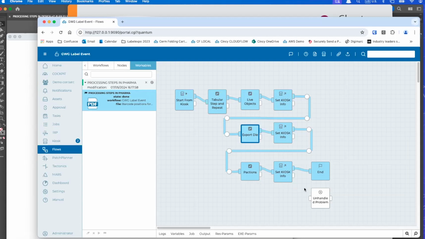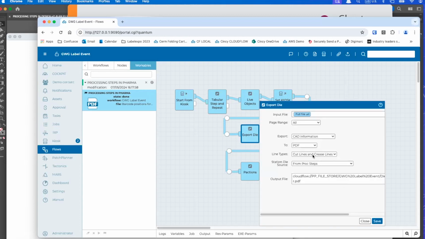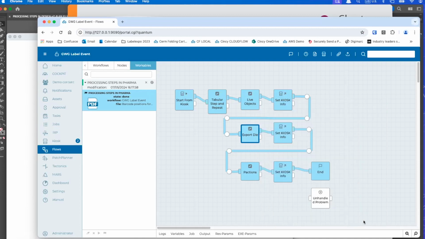Yes. And again, like we highlighted before, the export die is not saying I want a layer by name. It's really just saying, give me the information that is marked with that processing step, which is a standard. So this workflow works for every design which is marked with that processing step. Yes, exactly. So the workflow has run.